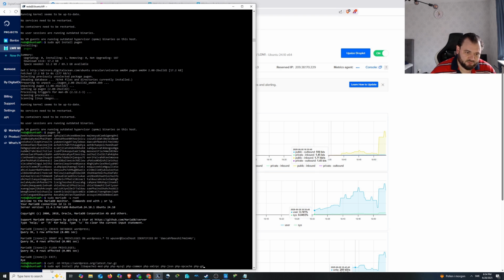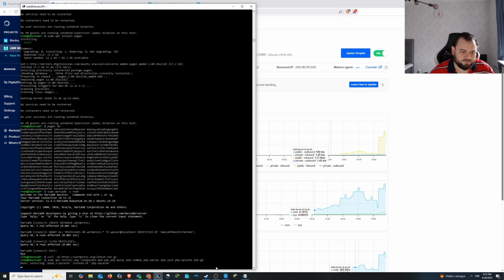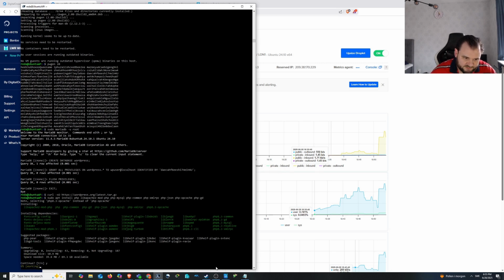So you type sudo apt install php libapache2-mod-php php-mysql php-common php-xmlrpc php-json php-apache php-gd. So it's a long command. Enter. As always, yes.